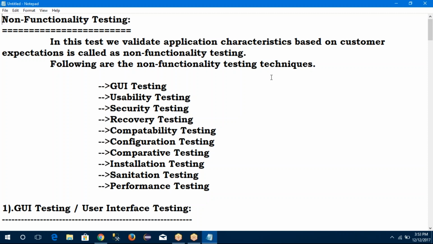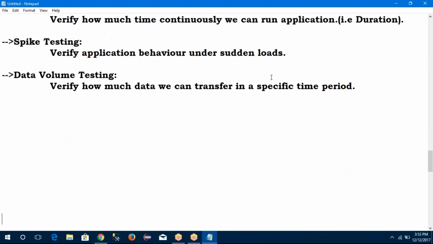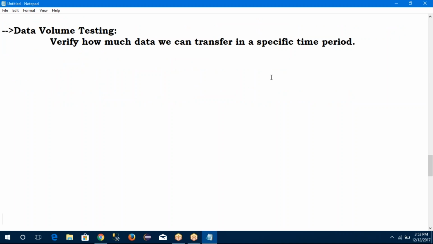But in real time also it is not important. Only definition-wise it is important. So that is the fifth level, system testing. This topic is testing levels in SDLC. How many levels are there? 6 levels. Review on requirements, review on designing, unit testing, integration, system, and finally the last level, the sixth level, user acceptance testing.